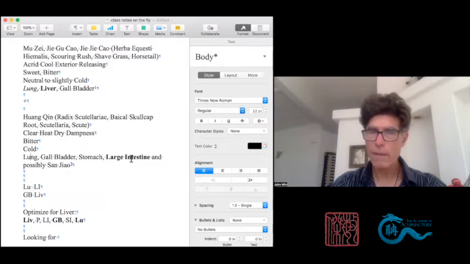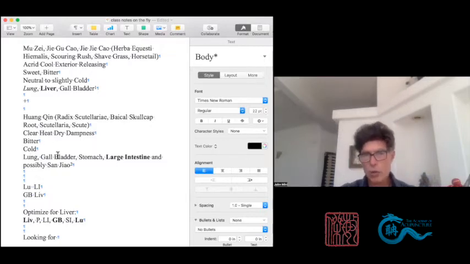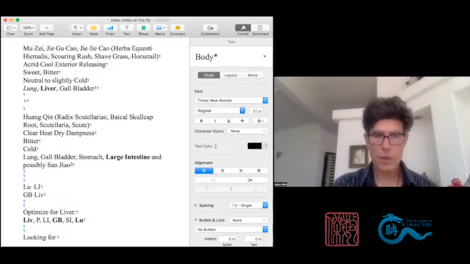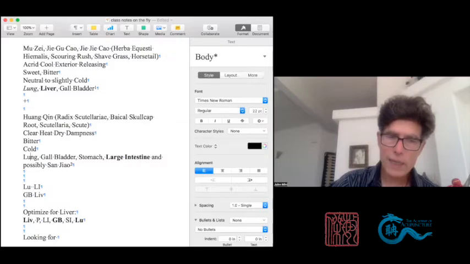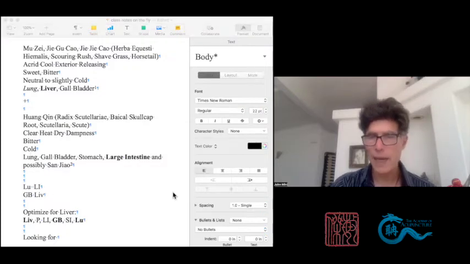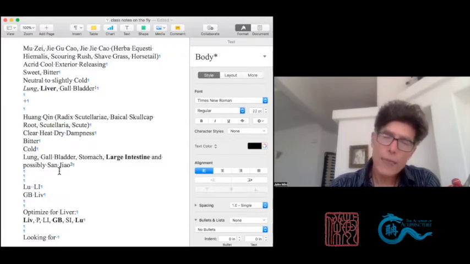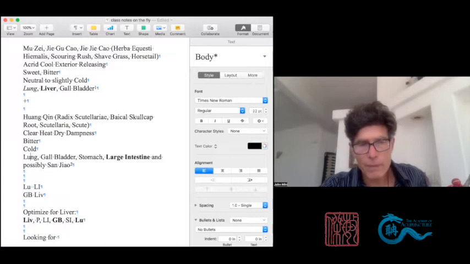with the lung and the liver. Possibly Sanjiao, which would go with the gallbladder, make that gallbladder association very strong. Like that. So here we'd be cleaning more heat and toxin, especially because we'd be stacking that gallbladder tropism here. That would be cleaning more heat and especially more toxin here because of that gallbladder involvement. All right.